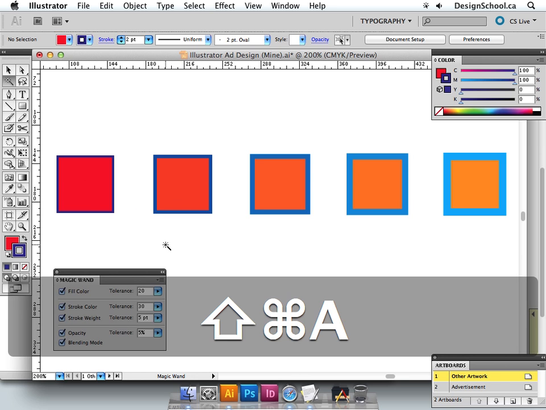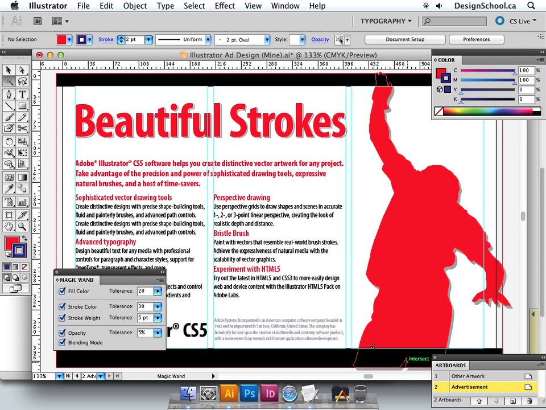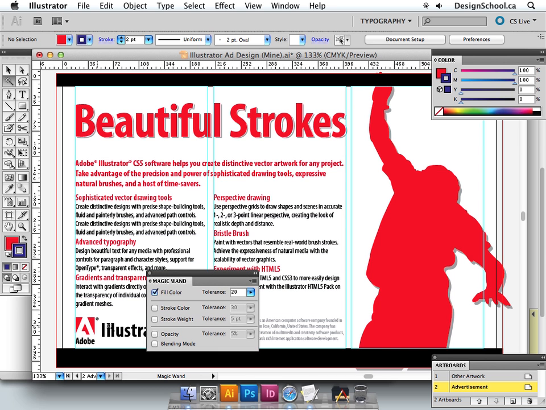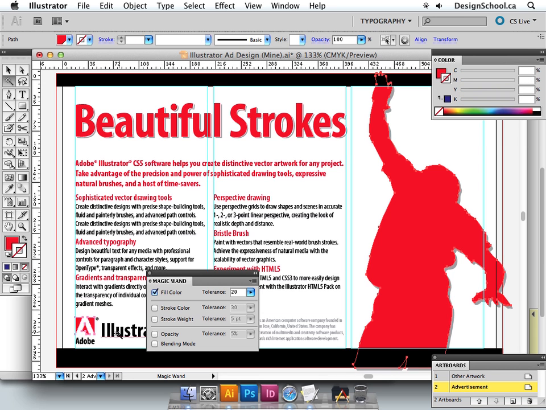I just want to show you one difference here. If I flip over to this advertisement, I'm going to turn these back off again, these are the default settings in the palette. All of these reds in this ad are the same red. I'll move this over a bit because there's an Adobe logo there too. Now watch this. If I click on the guy, it selects the logo because it's the same red. So that's logical. And it selects the guy, but it does not select the text, despite the fact it's the same red. So this only works for vector shapes. It doesn't work for live text. Clearly it would do it if it was outlined.